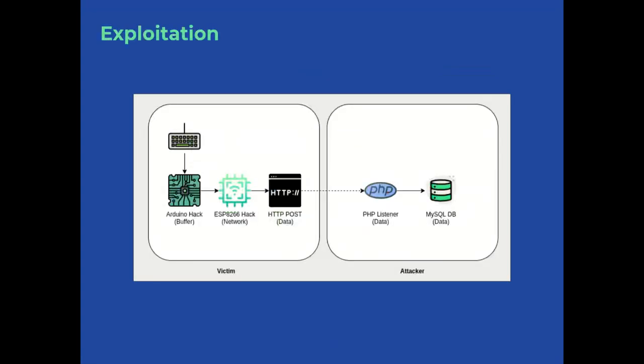Now that you know how to build this BadUSB keyboard, let's take a look into how to use it to exfiltrate data. How does it work behind the scenes? So far we know that the keyboard is tampered with an Arduino Nano, which acts as a buffer for the user's input data. This Arduino is connected to an ESP8266, which provides it with network functions. Basically, it connects to any open Wi-Fi connection to relay the data.